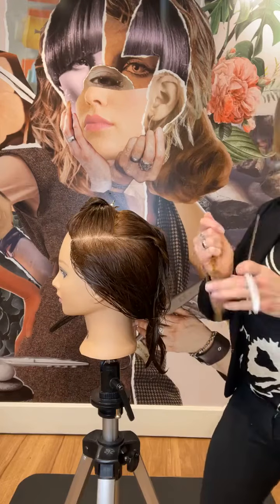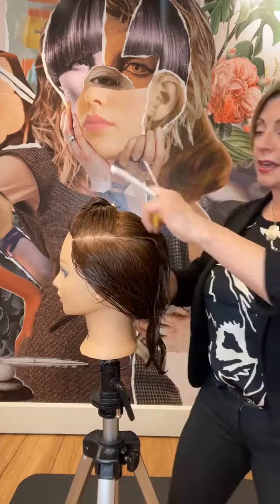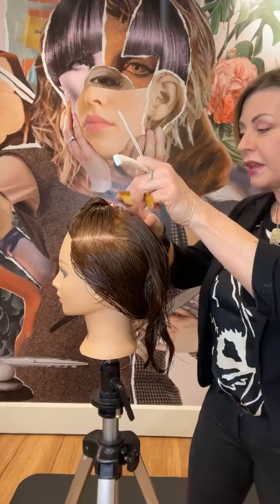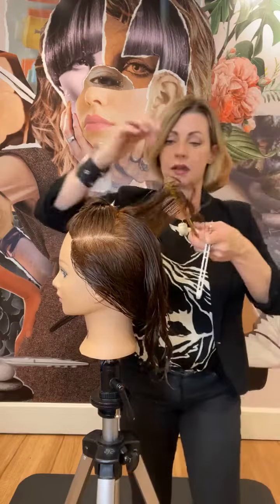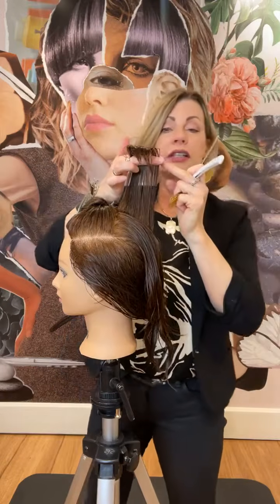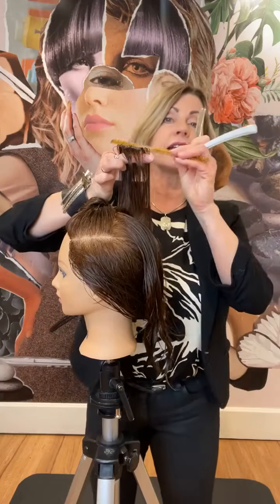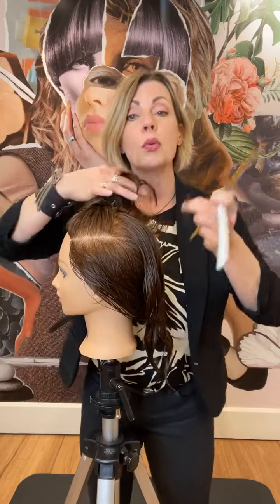Okay. So I'm using my straight angle blade razor, my straight edge, and I like using these for shags because it just gives that nice open, loose feeling to your cut. So that central vertical guide, and I think I'm going to cut square on top. The reason for that is when you cut a square, you leave a little bit of length as the head rounds away from you. So just by cutting a square on top here, I'm cutting short to long, which will always blend a little bit better.